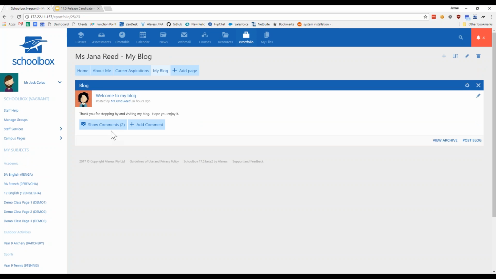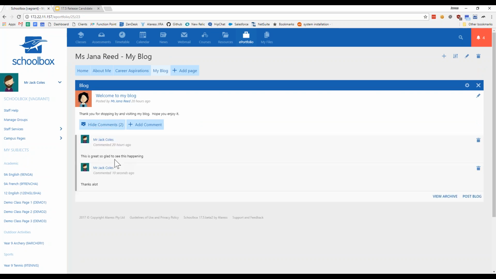There's also been some cleanups to the look and feel of the blog within the ePortfolio, just to bring it in line with some of the modern standards that we use. You'll see this threaded discussion being used for the comments. You'll see a few other little fixes around the place. So just a general improvement overall to the blog feature of the ePortfolio, and hopefully that helps some of our junior schools make better use of that feature, and of course the senior schools that are using the blog as well.